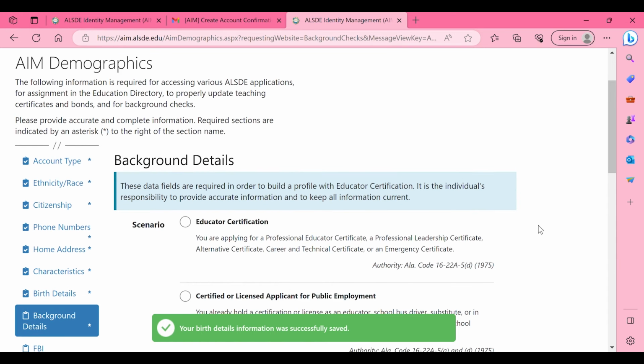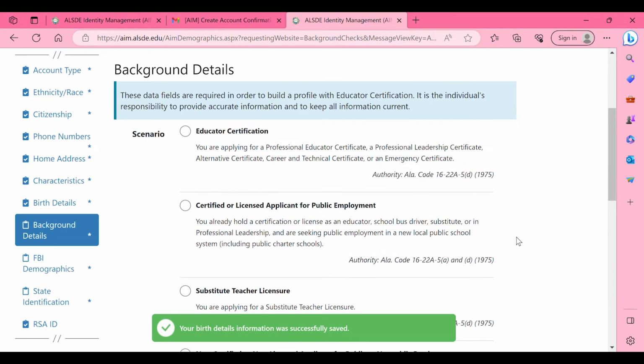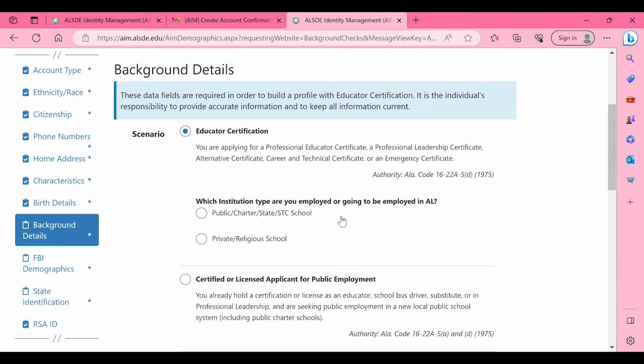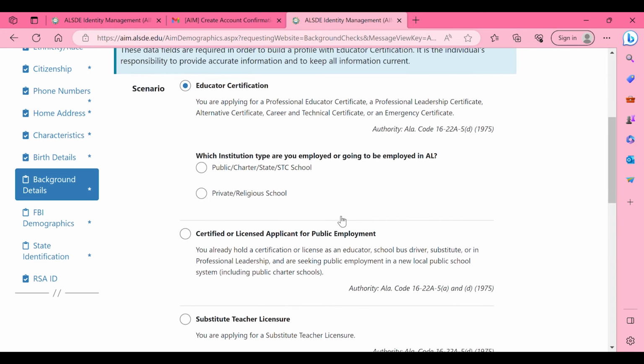The background details page is where the applicant will tell us what position type they are applying for and which school system or institution they are affiliated with. It is very important that the applicants have a clear understanding of their position type and system or institution affiliation.